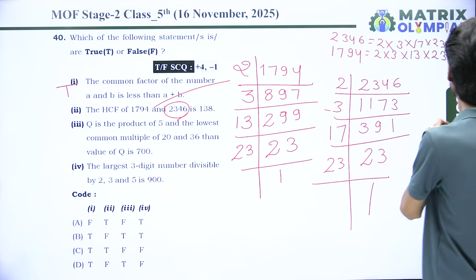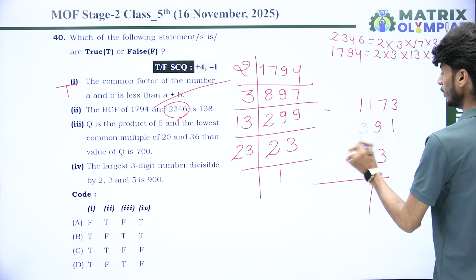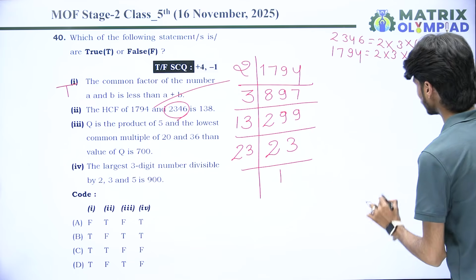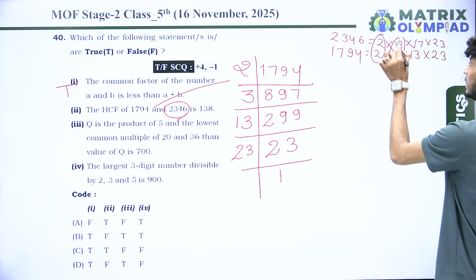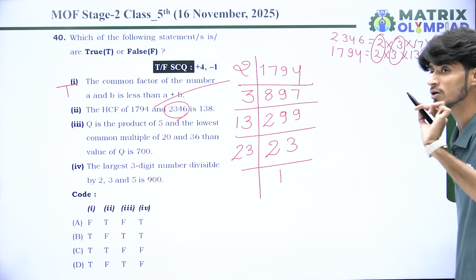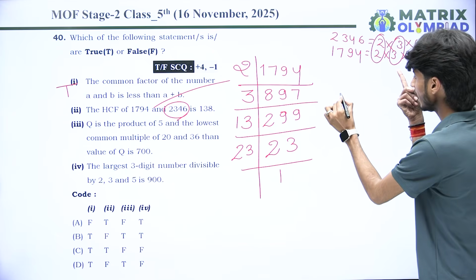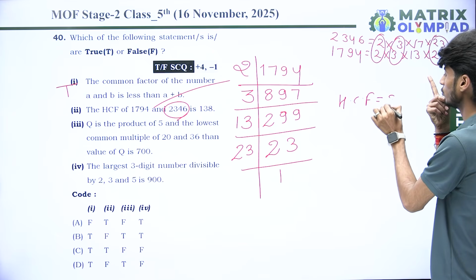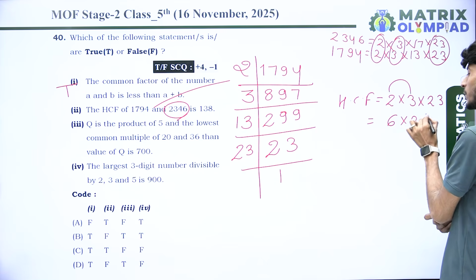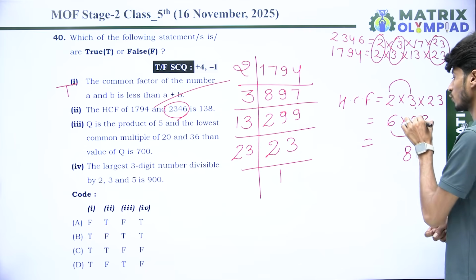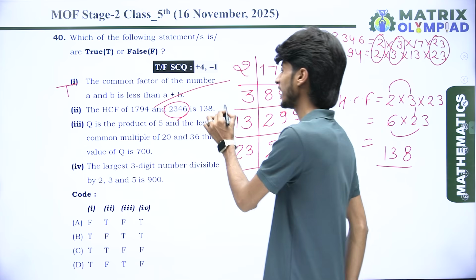Now you can observe here, how many common factors are there? Look, if you want to find out the HCF of both of them, then first of all identify the common factors. First is 2, second is 3, and third is 23. 17 and 13 are not common because they are different. First one is 17 and second one is 13. So we can't take them. So the HCF of both of them is equal to 2 multiply 3 multiply 23. 2 3s are 6, multiply by 23. 6 3s are 18, carry 1. 6 2s are 12, 12 and 1 is 13. So this is the HCF of both of them, which is equal to 138.